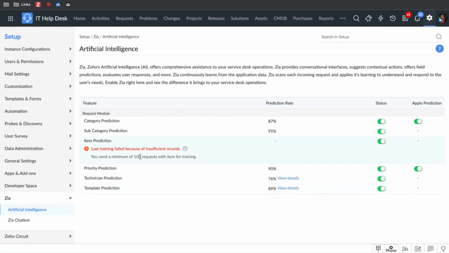So Zia needs a minimum of 100 requests to understand the pattern in which the tickets were raised under, and depending on the prediction rate, you can choose to apply the prediction even. So what does that mean? Automatically, as and when a few set of requests are created, Zia automatically classifies it under a particular category, subcategory, and item, and Zia automatically determines the priority and enables the priority as well, right?